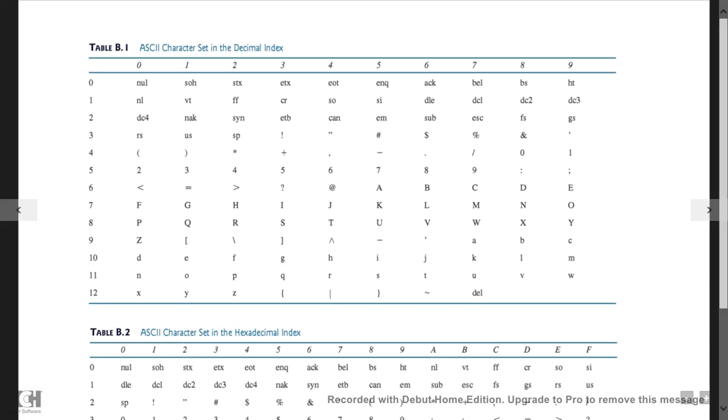Oh, apparently it's row 13, since this is 0 based. So it's going to be row 13 and column 7.